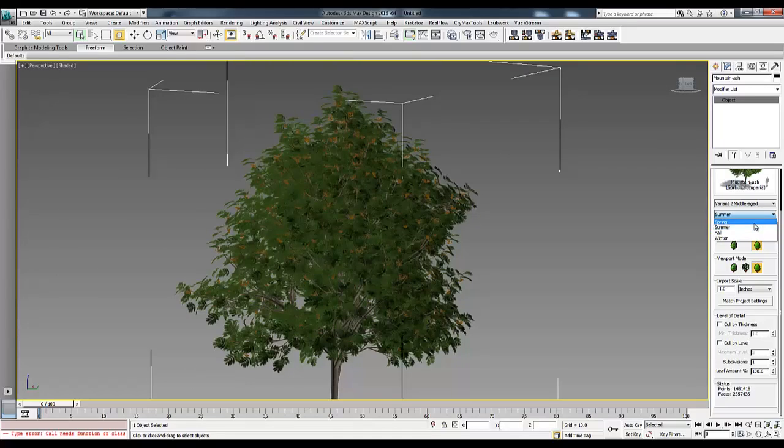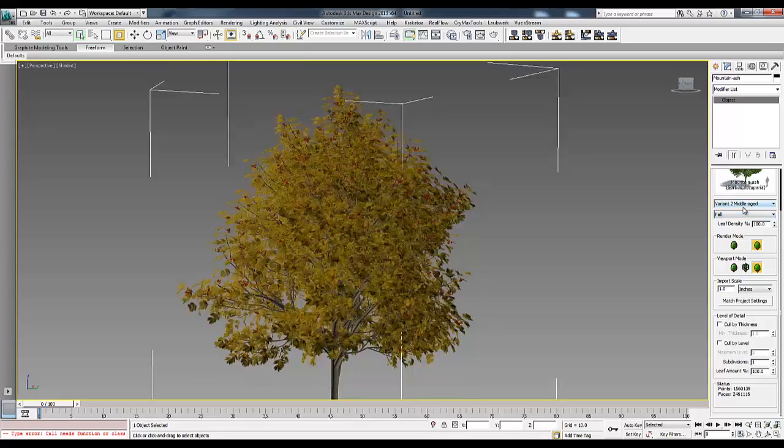You have your selections like summer, spring, fall, winter, and different variants for each tree, whether it's young or fully grown. You can also fine-tune some of the information below this as well. It's running a little bit slower since I'm recording video.